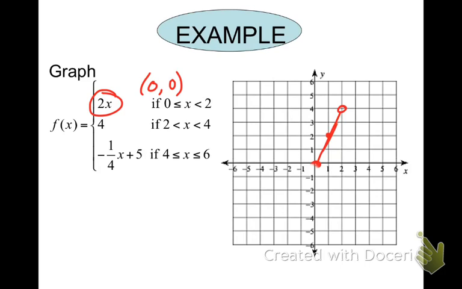Is this going to be an open or a closed dot? At 0, 0, it's going to be closed because of the equals to. So then I'll put a little closed there, just to remind me what I am doing. Organize my thoughts. Now let's go to the right endpoint. If x is 2, what's my y? 4. Is that going to be an open or a closed dot? That's going to be an open dot because it doesn't have an equals to. So then what I would do is go over to my graph. I would put a closed dot at 0, 0. I would put an open dot at 2, 4, and then I would connect.